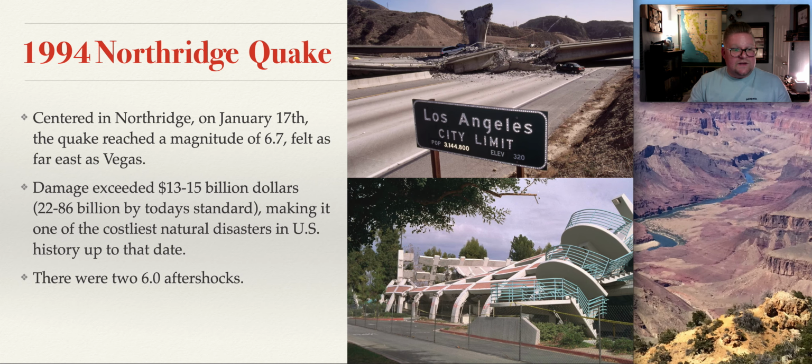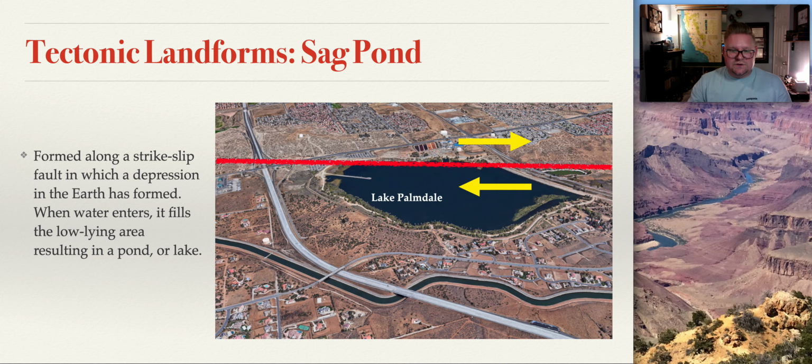Well, let's look at some features real quick. So I think this is an interesting one. I pulled this up out of Google Earth. So these are called sag ponds. A sag pond, like sagging, like a dog's jowls, how it sags. This red line represents the San Andreas Fault. Perhaps you remember, this is the 14 freeway. You've probably driven out to Palmdale, and there's a big windmill out here, and this is Lake Palmdale itself.